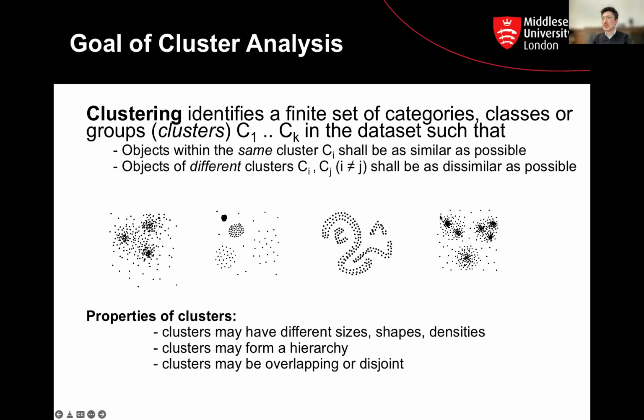Okay, and this one is slightly different. It might have what we call a hierarchy. So you may say this is one cluster, this is another one, the second one, and this is the third one. But within the third one, you have 2 smaller clusters or groups. And again, for this cluster, within it, you can easily divide it into smaller ones. And so this might be a hierarchy of clusters.